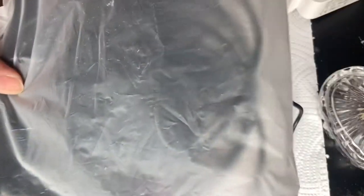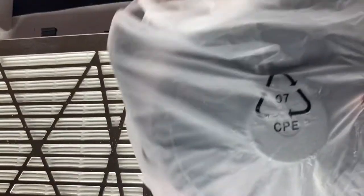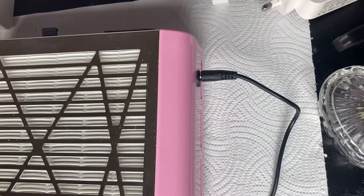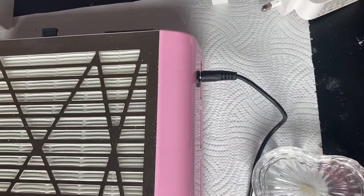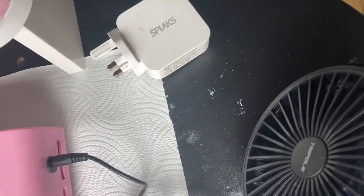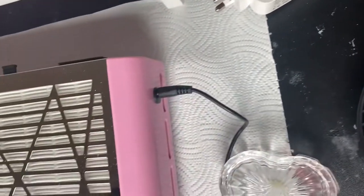This is a little fan. During the summertime, it was really hot and I was struggling with the acrylic, so I bought a fan just in case my client will be hot. Now the weather is changing, a fan is not necessarily needed, but you just never know, they could be rushing. So it's always good just to have that so they can cool down, just feel very comfortable. And that's one thing with clientele, even though you're home base, try your best to make your client feel as comfortable as they can, because hopefully that will make them become returning clients, along with good work, of course.